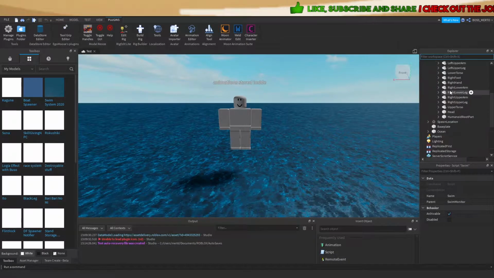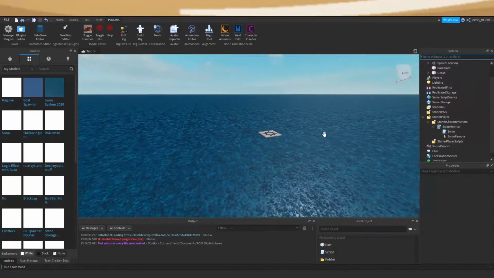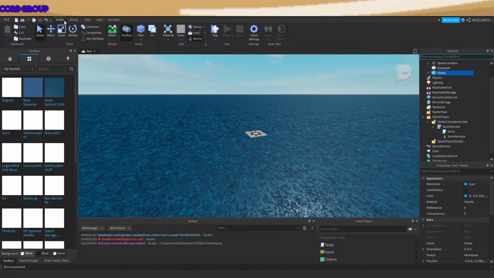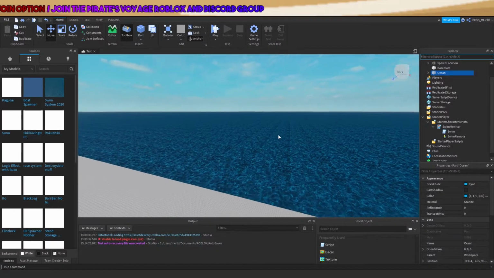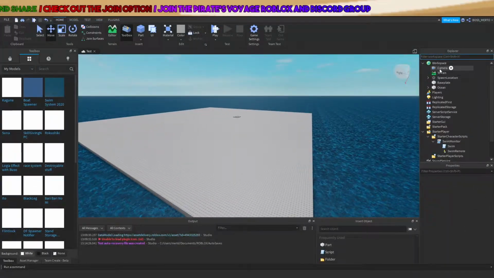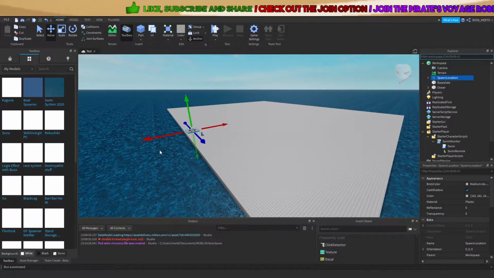Alright, so you can delete these things. Adjust the ocean level and then drag this to here.